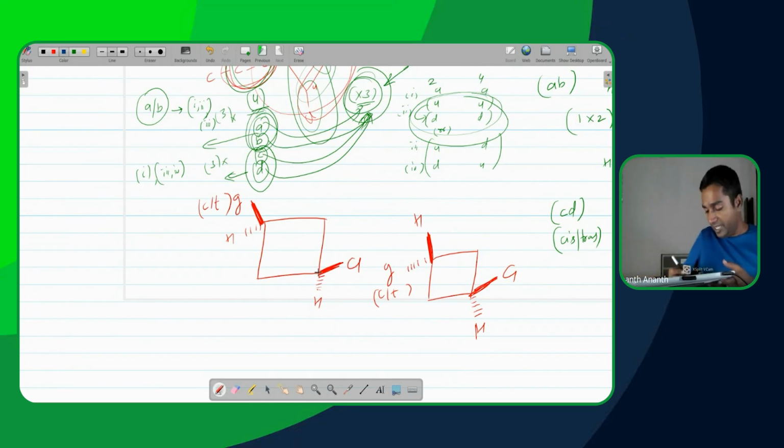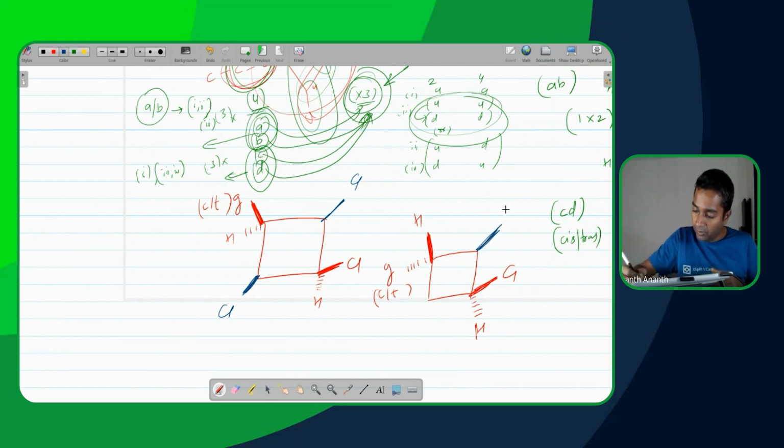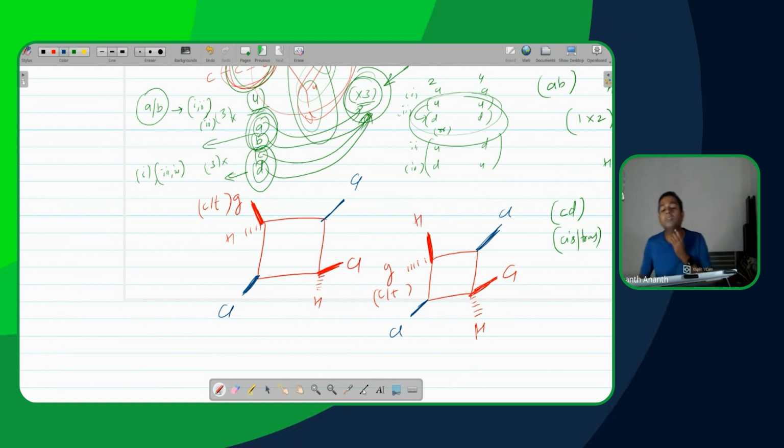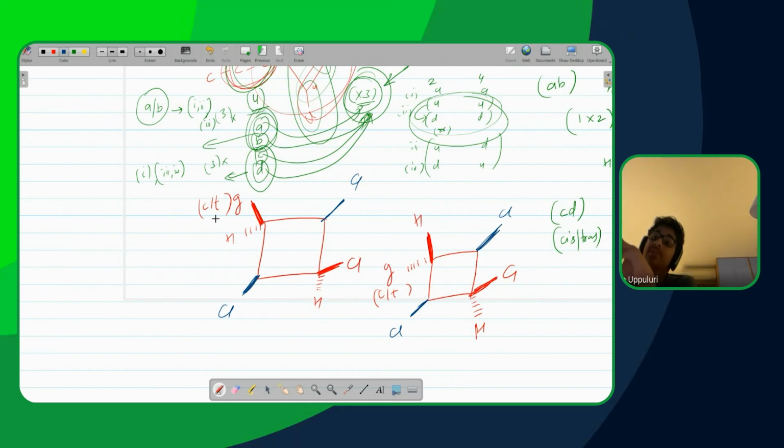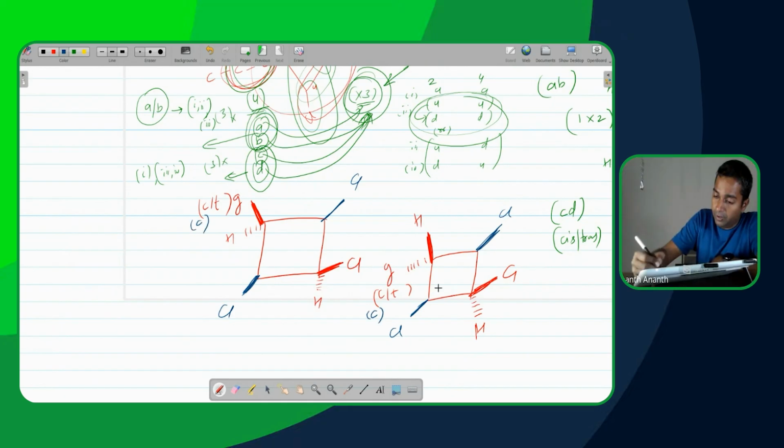If I have, say, chlorine here up and chlorine here up, and if I put the same chlorine here up and the chlorine here up, are these two going to be the same structure or different structure? They are same. If this was cis over here and this was cis over here, they'll become the same, because this side and this side will now be the same. That means these two are technically not going to be cis-trans.